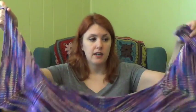The yarn is nice. It is Mirasol Hachito, which is something new we got into the shop. It's very soft. It's a fingering weight, but it almost looks like a heavier fingering weight because it does not have a tight twist. So it's a little more lofty. Super soft, really nice to work with. Just not my kind of pattern, not my colorway, and I just wanted it off the needles.